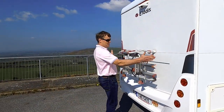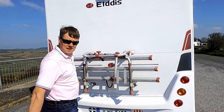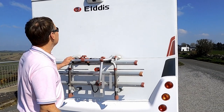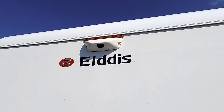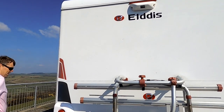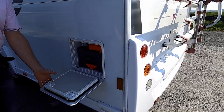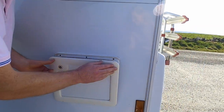On the back, as I showed you from the first hatch, we've got a three-bike holder, and there's another piece inside which makes it a four-bike holder. Up on top we have our reversing camera, which is a handy addition. Back here on this side we have access into our cassette toilet — simple and self-explanatory.